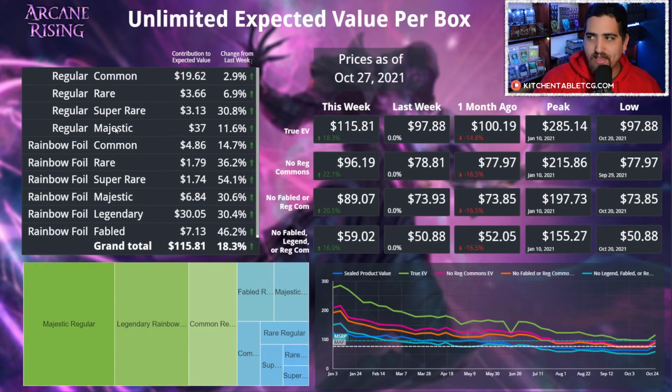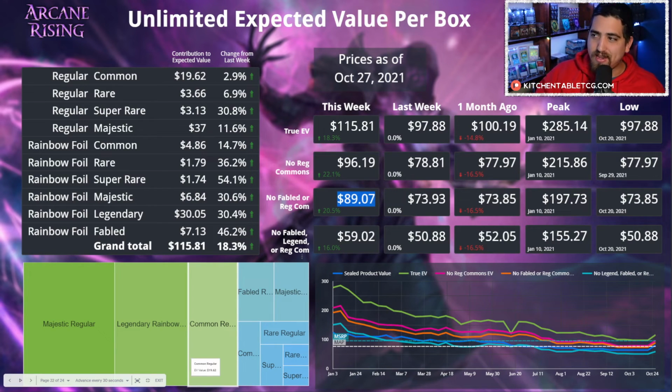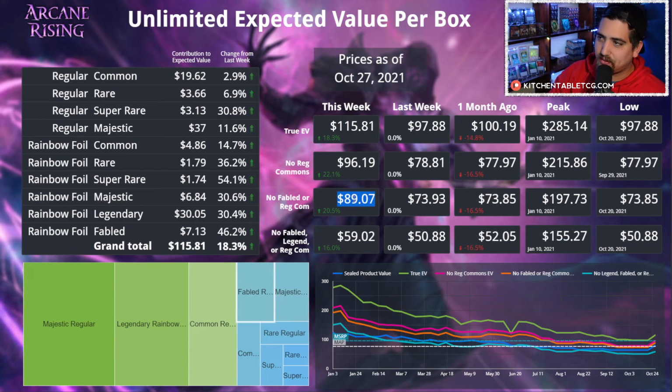That puts your EV up 22% if you are opening 40 boxes. If you're gonna hit the eye, you're at an average of $96.19 a box. If you're just gonna open up a case, still pretty much worth it. At opening a case at $80 a box, you're gonna make yourself some money and have a shot at hitting the eye and do something really good.